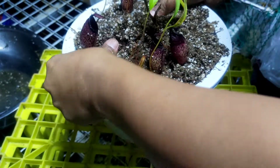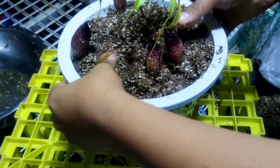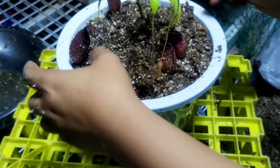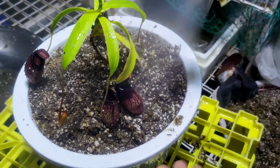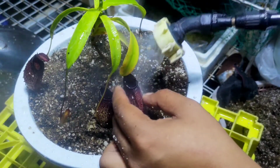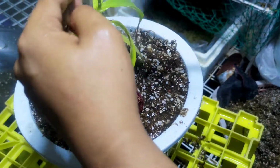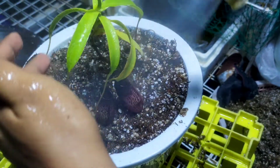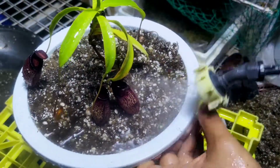Before, I was thinking, because I'm also watching other carnivorous plant channels, especially in the international community, one of the resource persons, I forgot the name, but he's very popular. I'm just not very good at remembering people's names. He's using a rubber mat when he's repotting, and I was asking why he needs it. And this is the time that I realized that this is the reason why he's using a rubbery mat when he's repotting and doing his daily gardening activities.